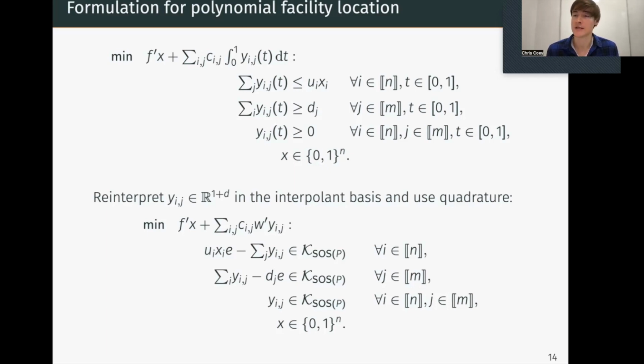Here, K_SOS of P is a primal polynomial sum of squares cone, and that parameter P is that collection of matrices, which is dependent on the interpolant basis and these domain constraints, t in 0 to 1. Now we can solve this problem with Pajarito using the extension package PajaritoExtras, which supports mixed integer sum of squares problems.